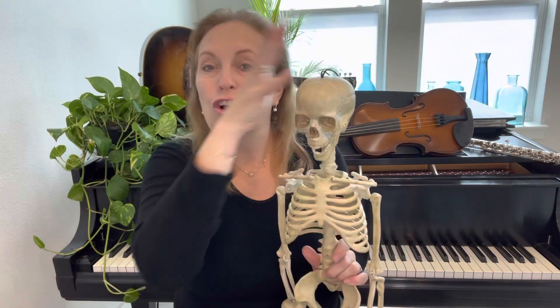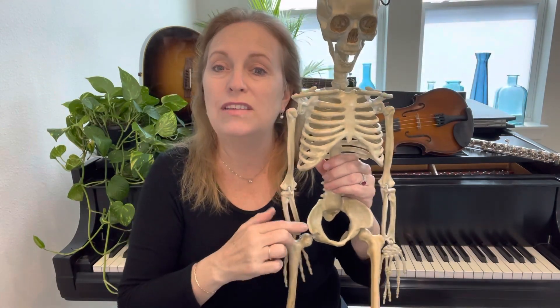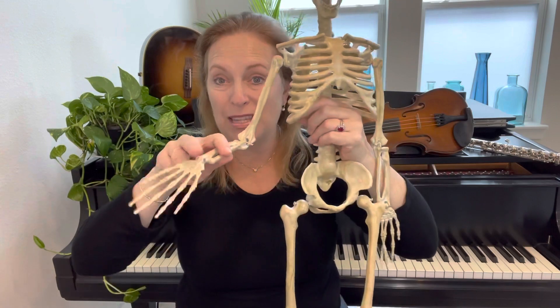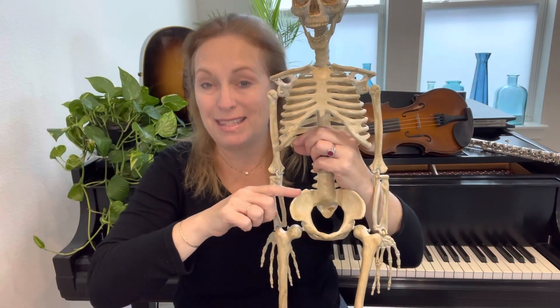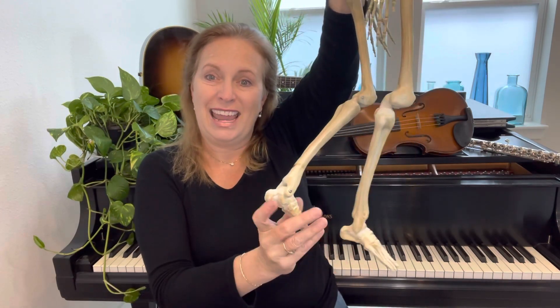Let's sing again. Cranium, mandible and the clavicles, humerus, ribs and ulna, sternum, vertebrae, radius, pelvis, sacrum and femur, patella and the tibia, outside bone is the fibula, metacarpals — hand palm bones, carpals are the wrist, iliac crest is the best — north, south, east or west. Scapula, the shoulder blades, coccyx — the tailbone, tarsals, metatarsals, the heel — calcaneus. I have 56 phalanges.